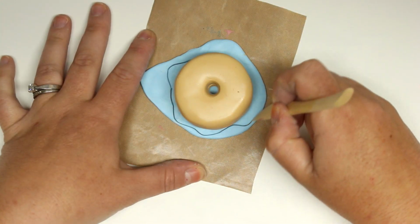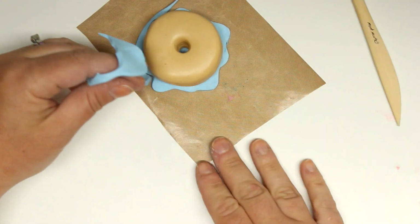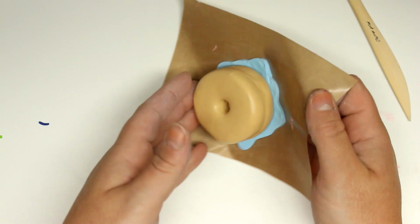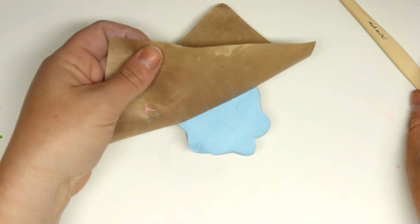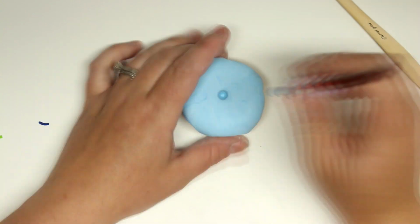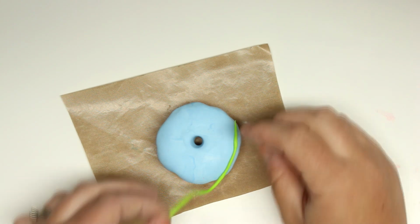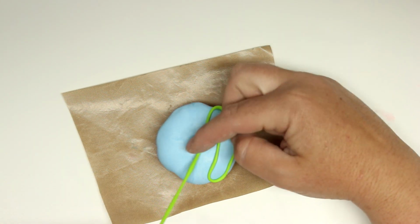And then after that, I'm just going to flip it over and then squish down the icing, make sure it's nice and stuck. And then of course I'm going to poke a hole in the center so it still looks like a donut. And then I just blended the edges of the icing a little bit, and then I will take another piece of clay and then just roll out a really thin snake, and I'm just going to put a little bit of design on the top so it looks a little bit more realistic.